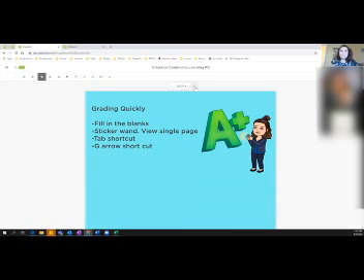Okay, so let's talk about grading. There's a couple different ways to grade quickly. Number one is to have those fill in the blank things where you put the answers in, and so you can have that auto grade. And then there's a couple different things. There's a sticker wand, and there's a tab shortcut and a G shortcut.